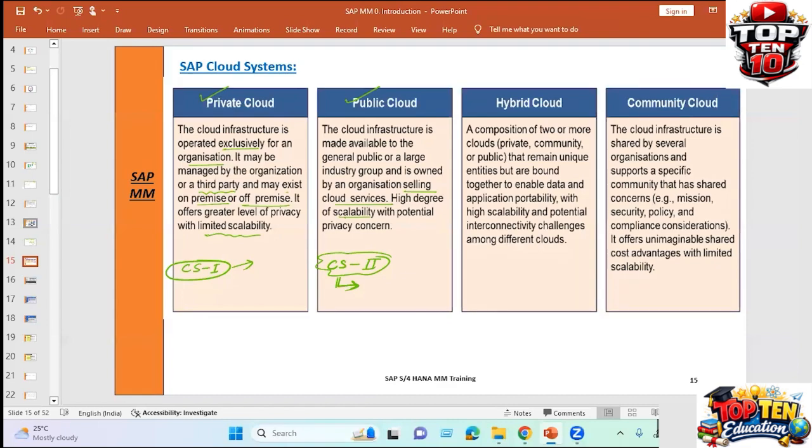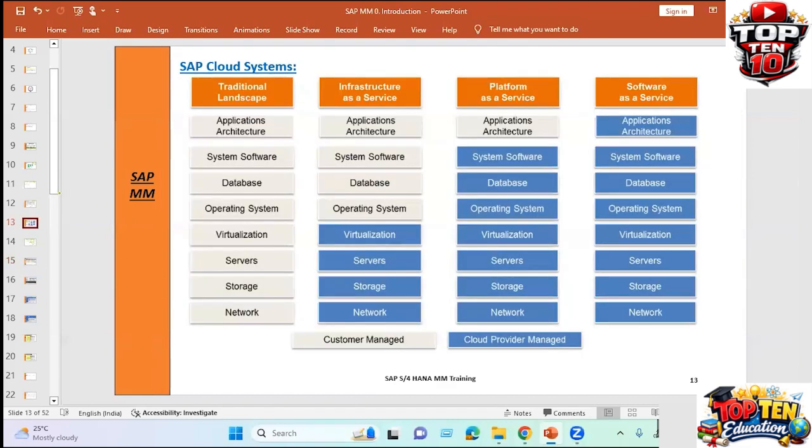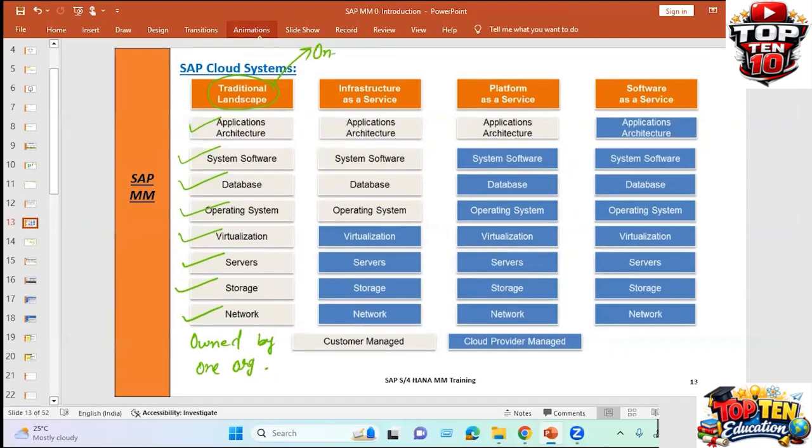Come with me, there is one topic to be covered. If you talk about traditional landscapes, the application architecture, system software, database, operating systems, virtualization, servers, storage, network, everything will be owned by one company, one organization. That is an on-premise system.